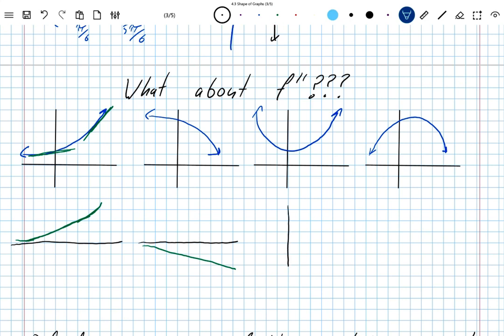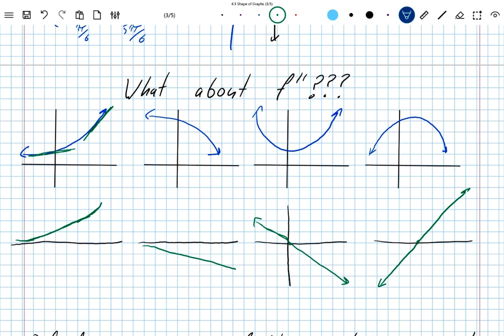Similarly for this one, it looks like the derivative is 0 right about here, but it starts positive and then it goes negative. So my derivative might actually look something like this. Right? It starts off above the x-axis and then gets negative. And the opposite for this last one. So my derivative function might be a 0, I don't know, right about here. But it starts really negative, and it gets flatter and flatter, and then it gets more and more positive.